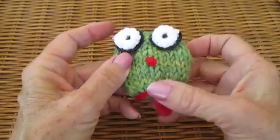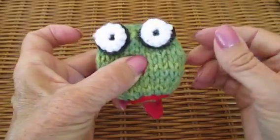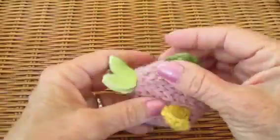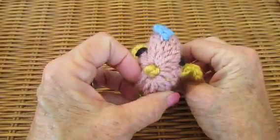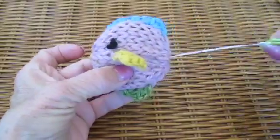This my daughters are fighting over. They all want this one. This is a froggy. So, little crocheted eyes. And the last one I made was a fishy. Oops, upside down. Here's a fish, little mouth. Flippers, tail.